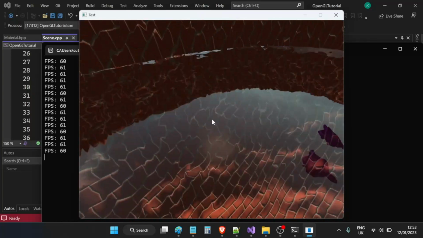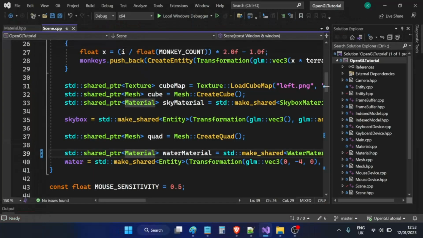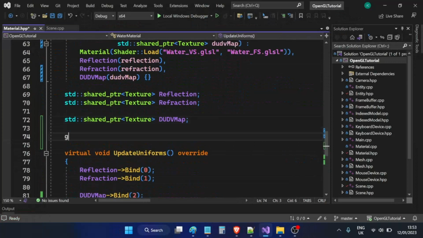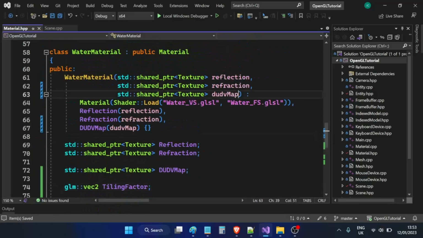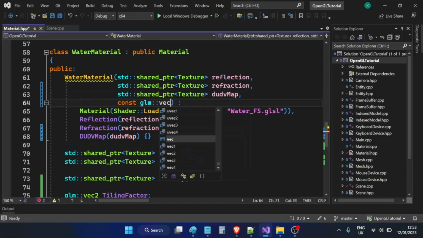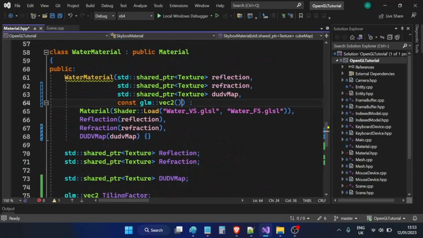To make them smaller, what we can do is add a tiling factor. Let's go ahead and do that right now. So in the material, I'm going to add a glm vec2 tiling factor, which I'm going to default to 1. Sorry about that.